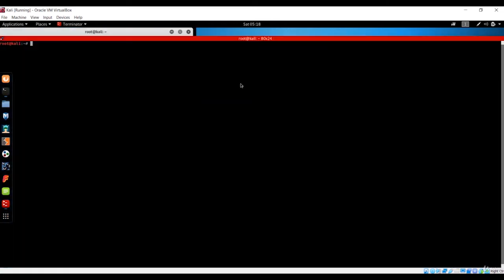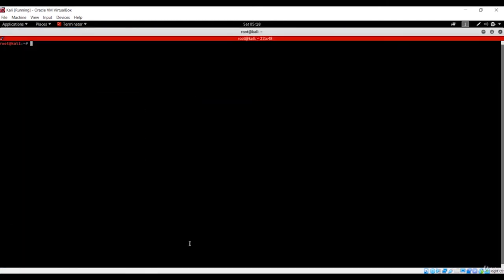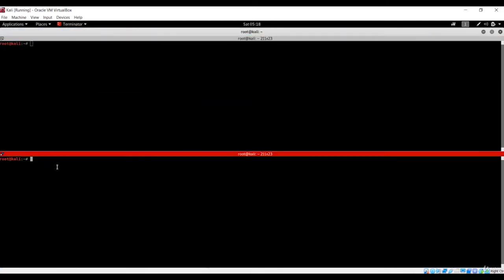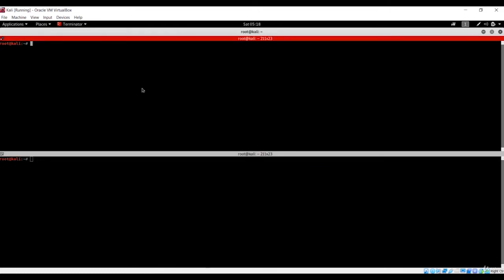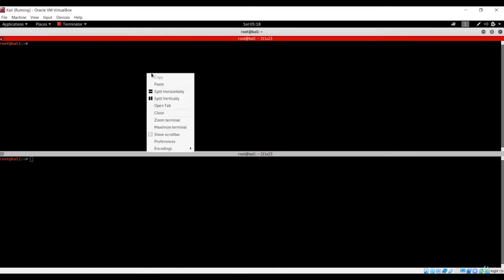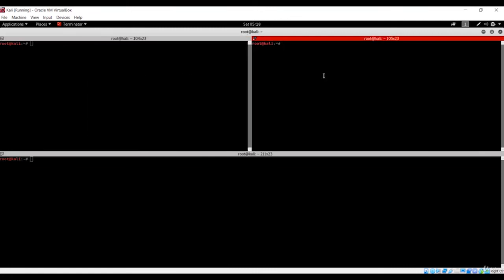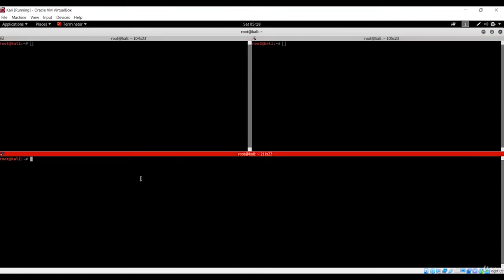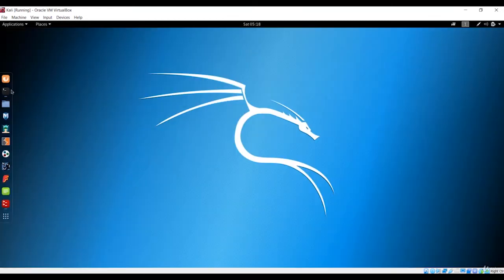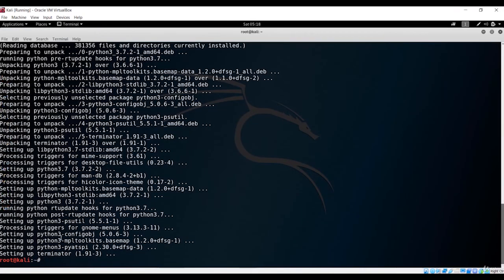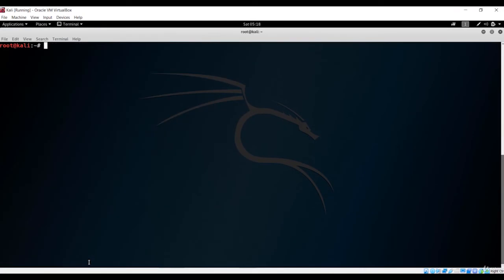Kali machine. So features like splitting horizontally, because we can now do multiple operations in a single Terminator. You can simply split the same terminal either vertically or horizontally, multiple times. So you can see the features. You can do multiple operations now in the same terminal, instead of opening a new terminal again and again. So this is one feature of the Terminator. We'll do many tasks from now on in that Terminator.